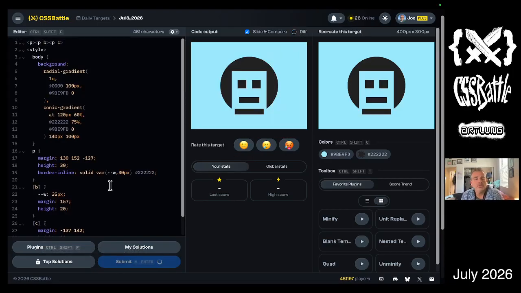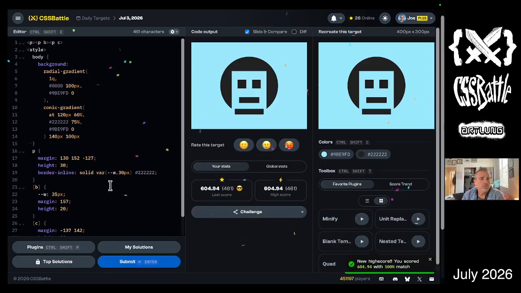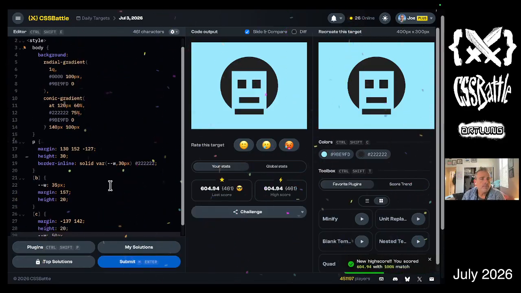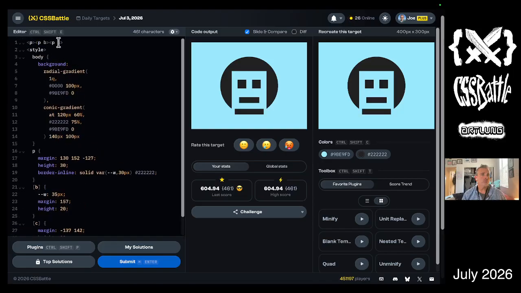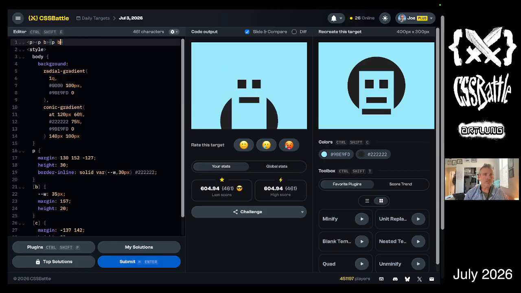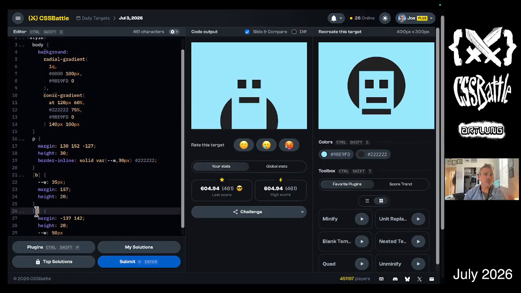I don't know this. So normally I would use all gradients on a thing like this. And trying to use border, I don't love it, but it is working. The other thing that I can do is because these share a height, I can set this second one to be B. And we did get 100%. Yes, we did.